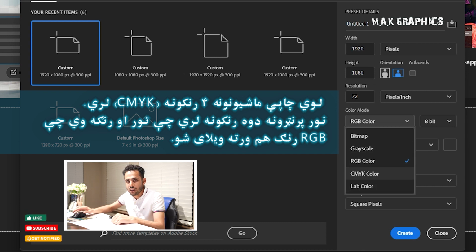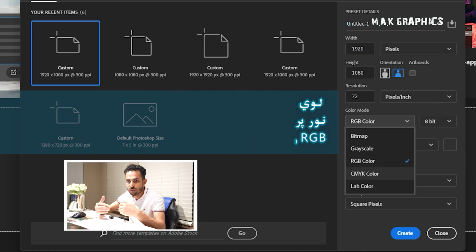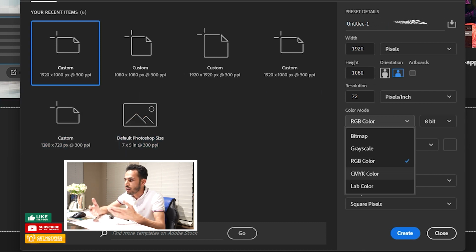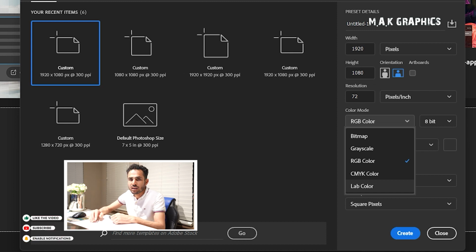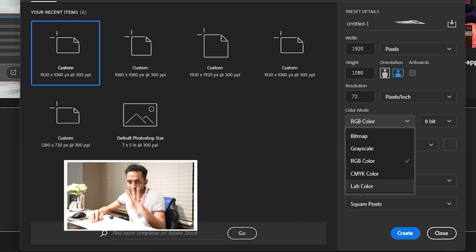The other one is CMYK. You will understand it more later. CMYK: cyan, magenta, yellow, and black. It's four colors. It's in the printing machines, the big printers. They have four colors.